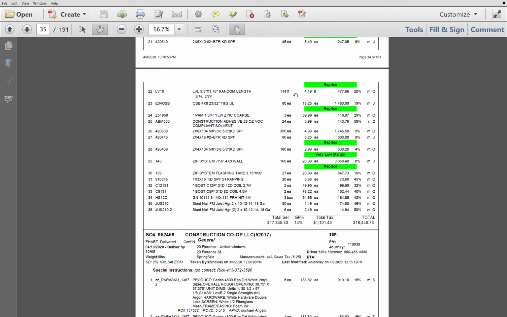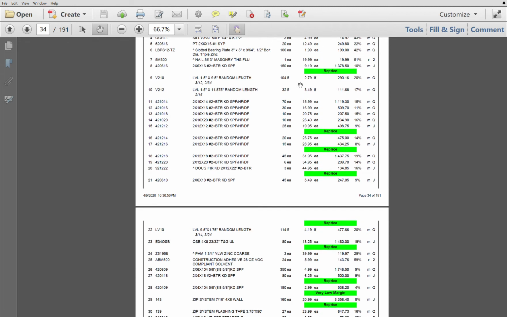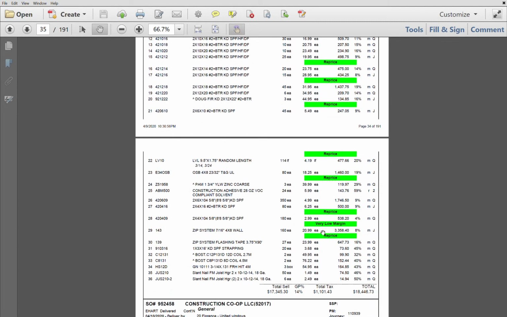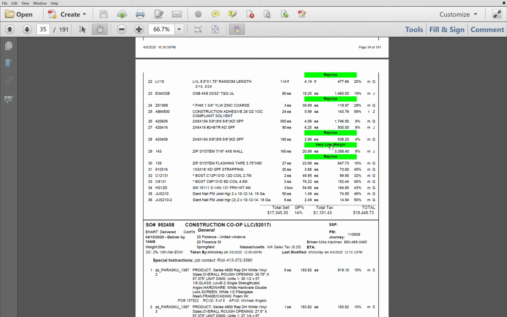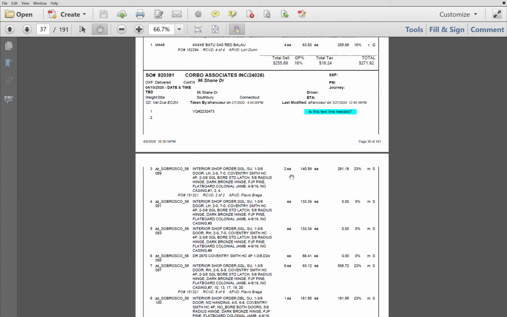So here you'll see J's. In this case, a J means we have a permanent quote for this product. We've priced this out for this customer, maybe after we did this sales order. So we need to reprice these lines in order to give that customer consistency in pricing. Here we've highlighted a very low margin, only 4% on this line. Maybe we have to do that and we know that, but that's fine. This is highlighting, hey, make sure we address this issue in the internal notes so that Stephen understands when it gets to the billing department why we're selling it for such a low margin.